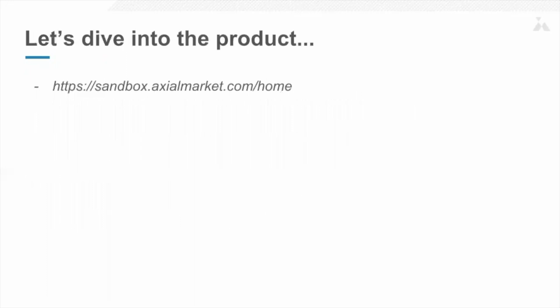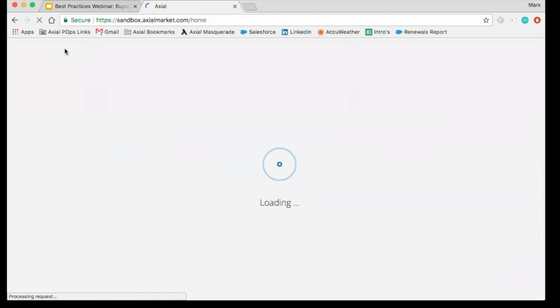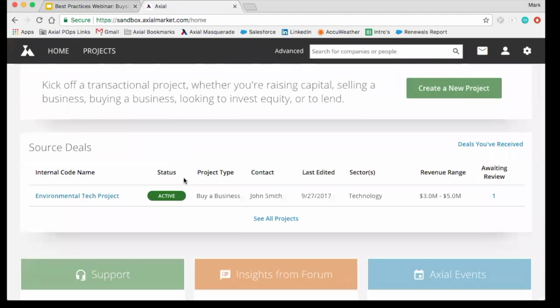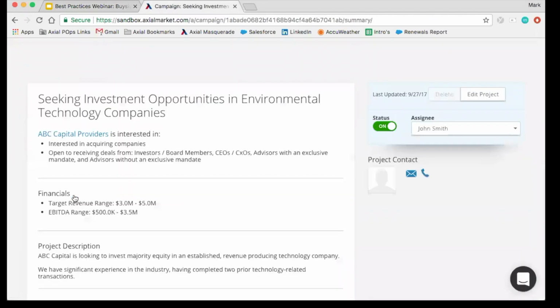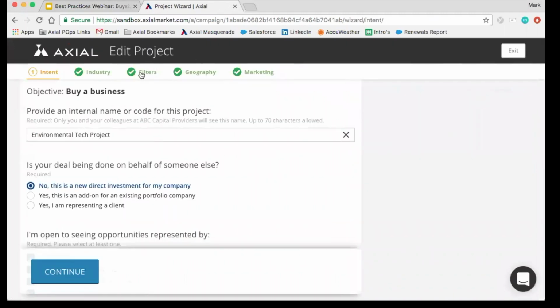So we'll just show you again in the product what that looks like. If we go and edit one of our projects here, we'd go to filters on the third tab up here.